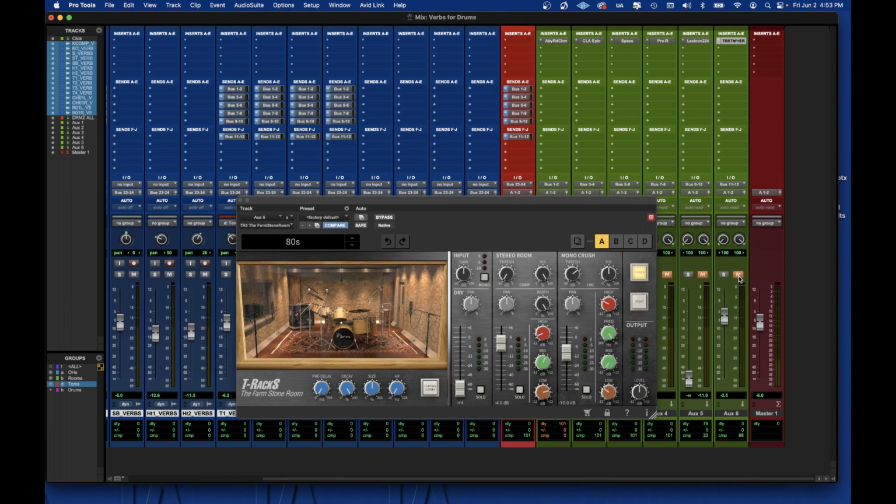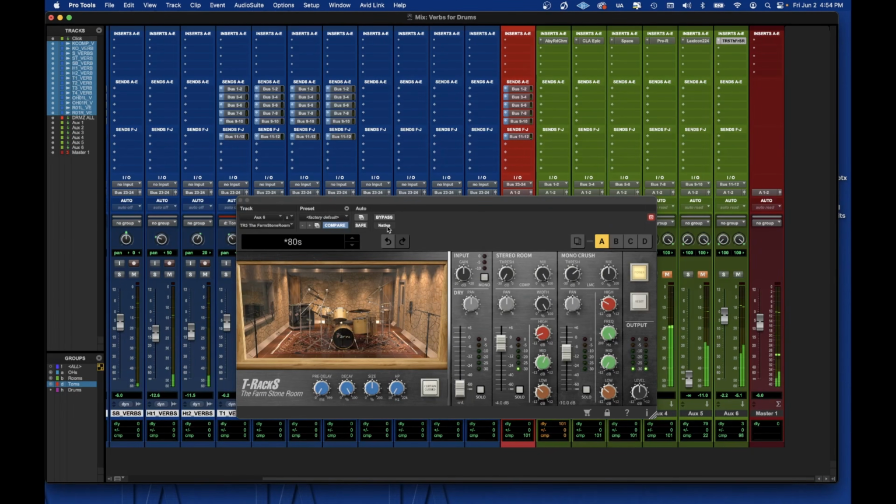Check this out. The first preset is called 80s. Here you go. Dry. Right, here we go. Ooh. I backed off a little bit of low end. Man, that sounds really good. I'm going to go back so we can hear a little bit of the regular groove too. Oh, that's a great sound.